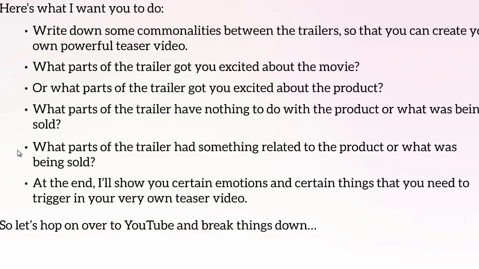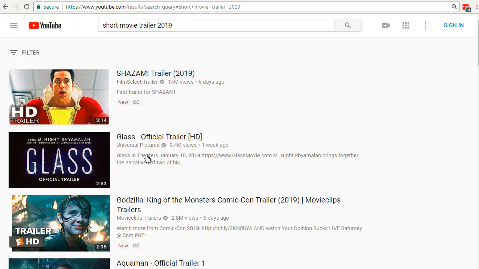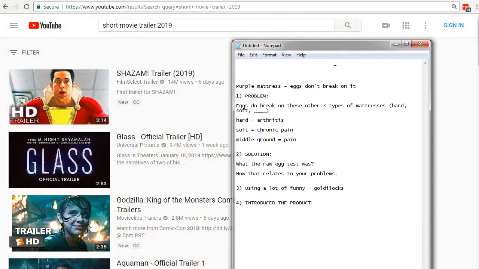Now you'll notice with movie trailers it's a little bit different in that everything in the movie trailer is from the actual movie. So it won't really answer the question of what parts of the trailer have nothing to do with the product or the movie. But I really want you just to watch the movie trailer to get an idea of how they set things up. So what I would recommend is that you watch whatever movie trailer, whatever movie you enjoyed, and jot down what stood out to you.